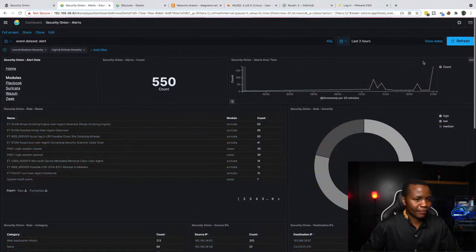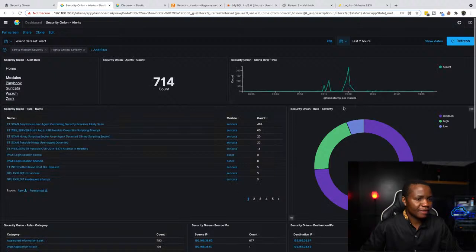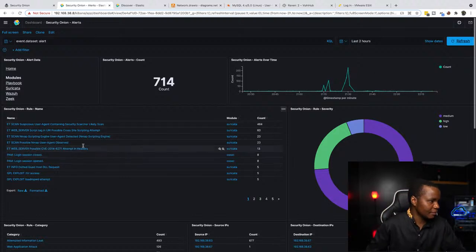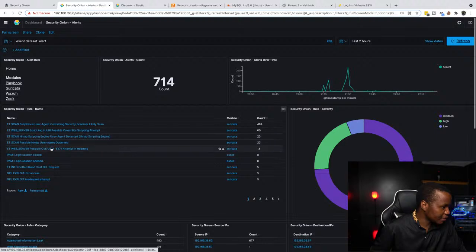And as you can see here, in the last 2 hours, let's remove the severity filters. I'm curious how much traffic we actually generated in 2 hours and what it looks like. It spiked here because we threw a bunch of DirBuster, Nmap, and all that stuff. Then all the rest, we're just manually doing things. Everything still looks the same here.